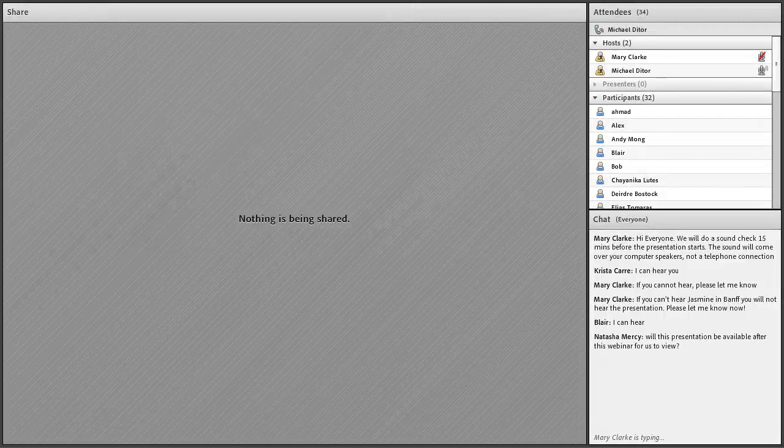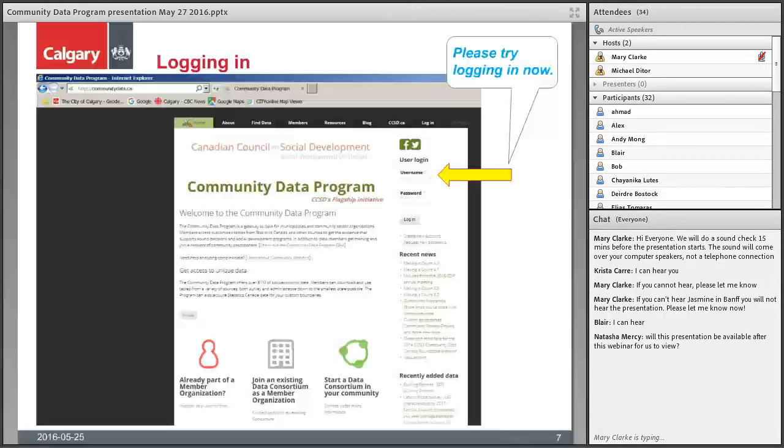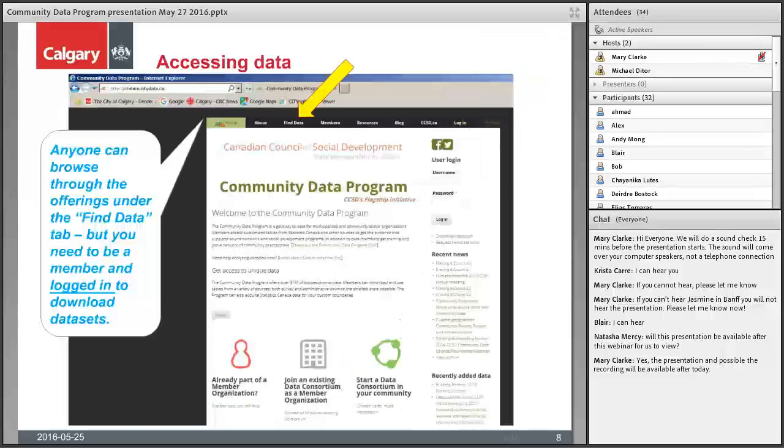So hopefully you've had a chance to log in and view online. So even if you don't already have an account with the Community Data Program, anybody can look through the Find Data tab on communitydata.ca, and it shows you all of the contents of the catalog. You don't need to be logged in to view the contents of the catalog.